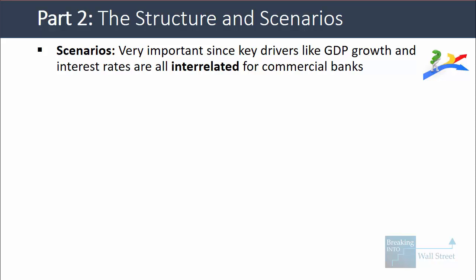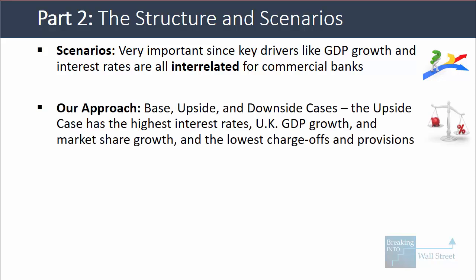It's not like a pharmaceutical company where the drug price could double and the company's expense profile could stay the same, or where a drug patent could expire and then everything associated with revenue for that drug changes as a result. With banks, for example, you can be almost certain that if GDP growth falls and there's a recession, central banks are going to drop interest rates. If GDP growth rises and they start getting worried about inflation, then central banks are going to probably increase interest rates. So we created a base case, an upside case, and a downside case.